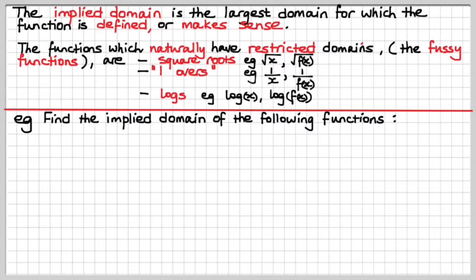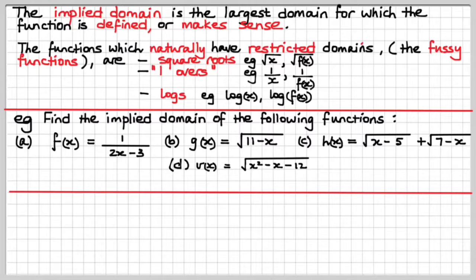Yes, let's do a couple of examples here for you. Find the implied domain of the following functions. Okay, we've got 4 of these grisly looking customers here for us to conquer, and it'll be easy because we've got our rules. Alright, let's have a look at A today, hooray.